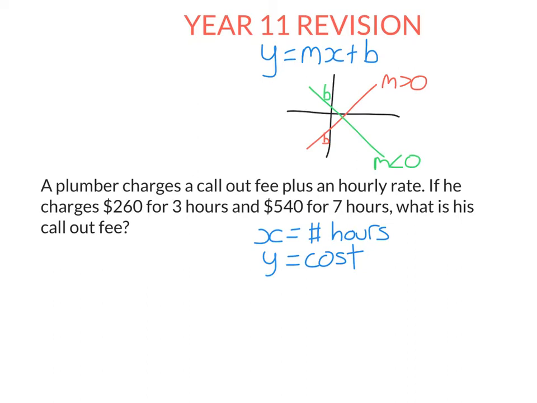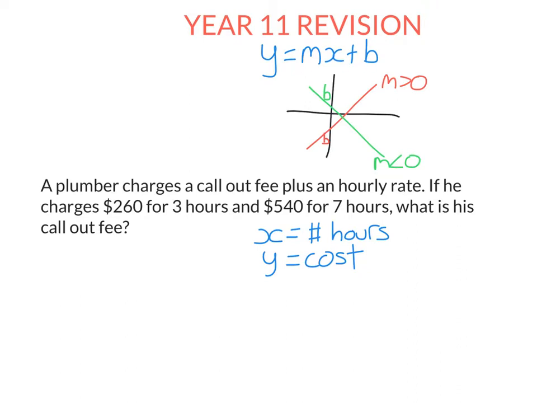So if I were to find an equation linking x and y, it would be of this form: y equals mx plus b. That's because the gradient here is constant. So applying that to this situation, the gradient being constant means for each additional hour you hire the plumber, the amount you pay goes up by the same amount. So each time x increases by 1, number of hours increases by 1, y goes up by the same amount. Constant gradient means linear. It means I'll be able to write it in this form.